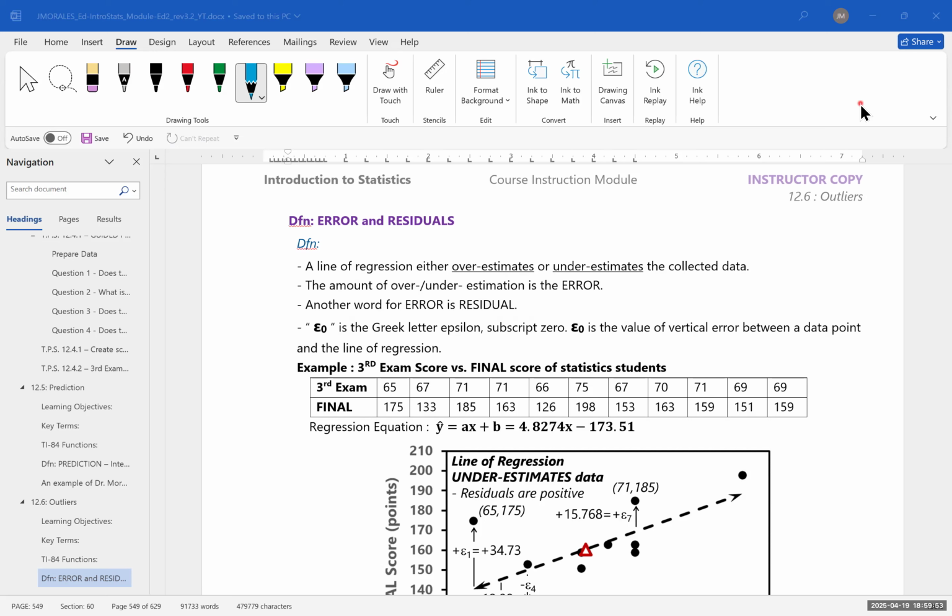And typically, outliers are something that you want to look for at the very beginning before you progress and come to your conclusion with the quality of the line of regression that you've created, because outliers can have significant effects on that line of regression. And in the end, I'm going to show you how much of an effect it can have by finding one and then removing it, and then seeing what the line of regression looks like afterwards.